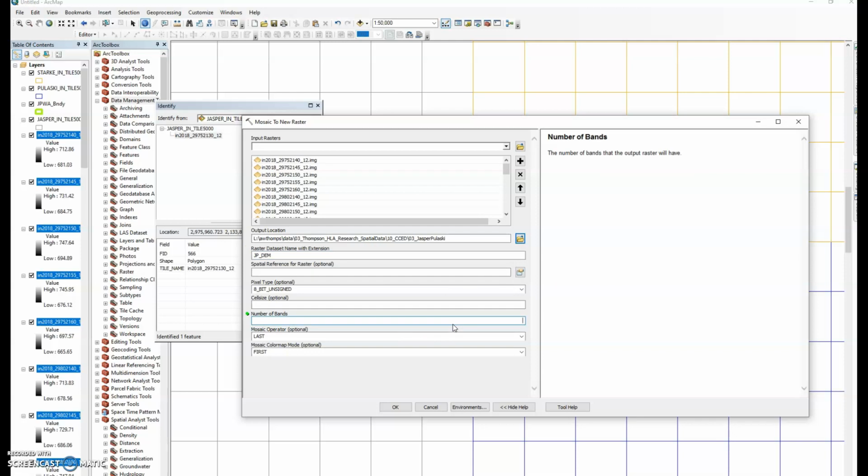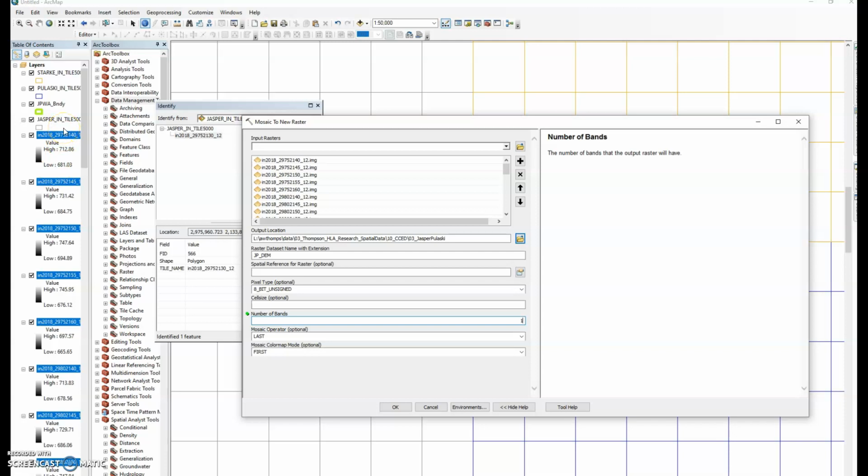Next is the number of bands that a raster will have. This starts to get into some more complex things we really haven't covered. It requires it because you see the little green dot, and the number of bands that the output raster will have depends on how many bands come in with this. Let's just keep it simple and go with 1, because that's how Dr. June has the data set up, and we'll work our way from there.